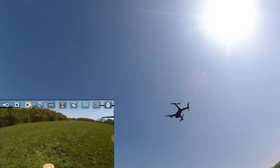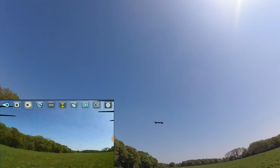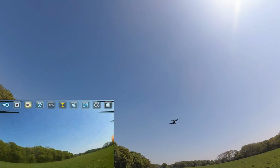Now let's talk about how the drone performed in its flight test. I found it fairly maneuverable. It had 3 different rates, which made it easy to control even in pretty high wind. It was actually on this occasion pretty windy, so it made it a little bit harder to fly.